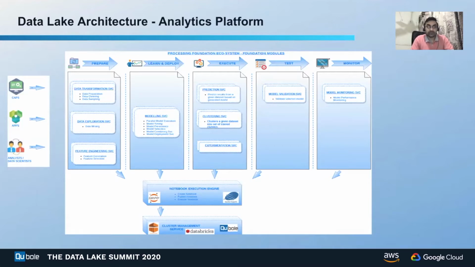On top of that sits your query execution engine. We have named it Notebook Execution Engine. We also call it internally Data Processing Engine. Basically, a query interface which allows you to abstract out the technology and you just give the needs, and internally it will take care of executing it either on Hive or on Spark or on Presto, Athena, and a decent amount of technology stack that we talk about.